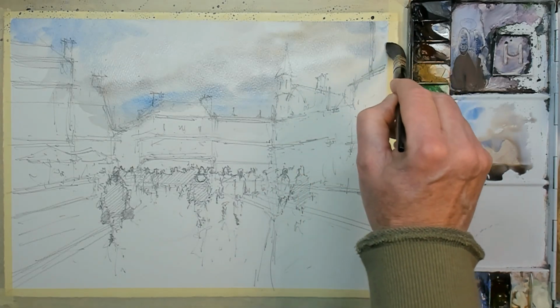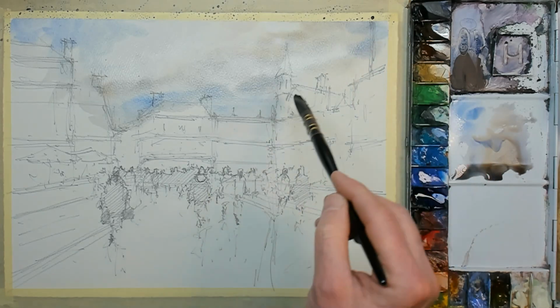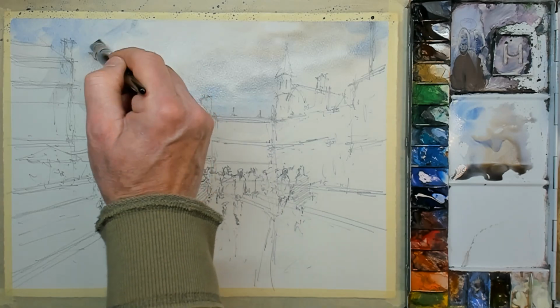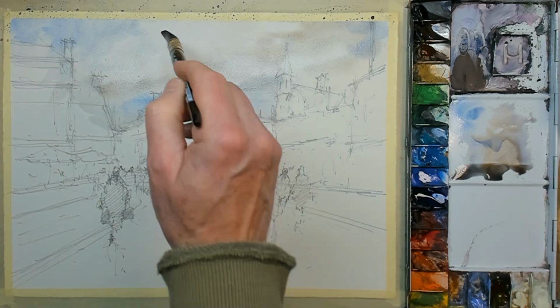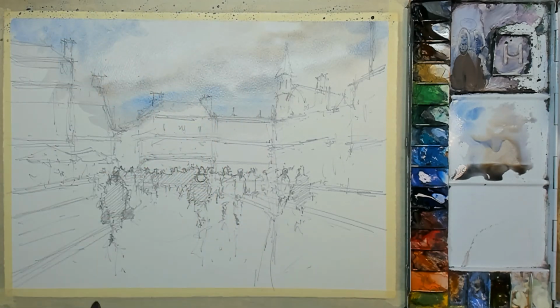And then that will be a building, of course, over there. And then just leave it. Let it do its own thing with that slope. Now for buildings.